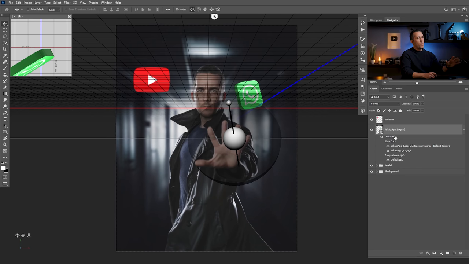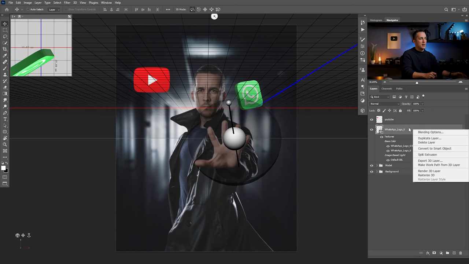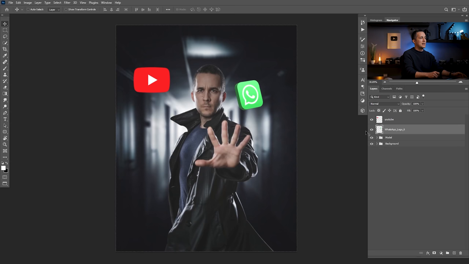And now if you want to turn this into a regular layer, you need to render this out. I don't recommend that. Why? Well, because this will last forever. In Cinema 4D, in Blender, the render of this icon will take like a second or two. It's really, really fast. But here in Photoshop, don't ask. So there is another solution, a workaround for this. In this kind of situation, what I will do, I will right click on this layer, and instead of render 3D layer, I will go to rasterize 3D layer, click like that. And this is it. We have this as a regular layer.